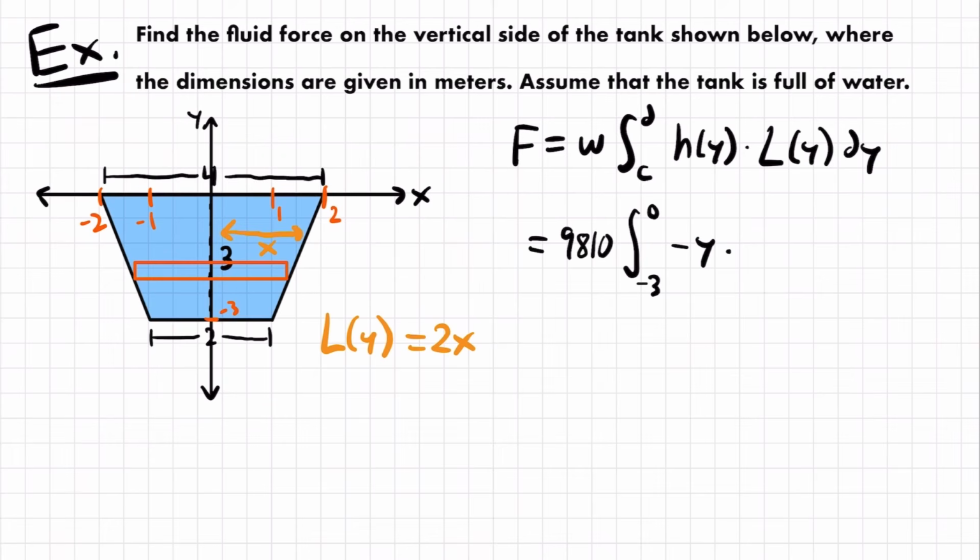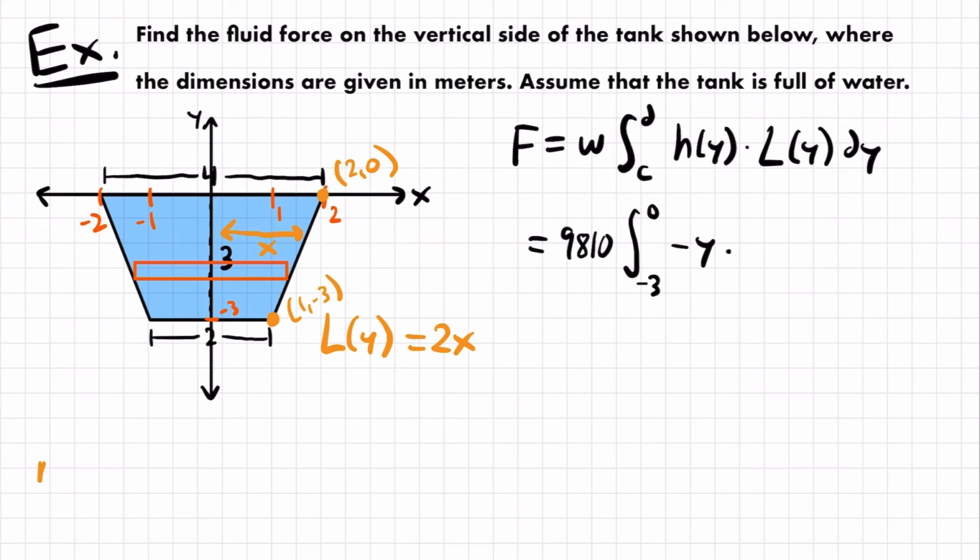and then setting up an equation for that line. So this side of the tank, or this line, passes through this point right here and this point down here. The top point is located at the coordinate point of 2, 0, and this point is located at the coordinate 1, -3. And so we can find the slope between those 2 points, and then use that slope and one of these points to set up an equation of that line.